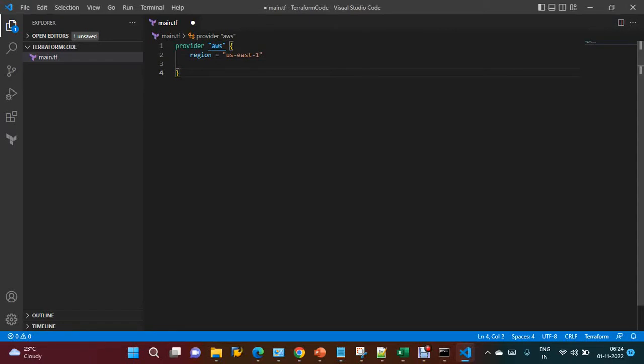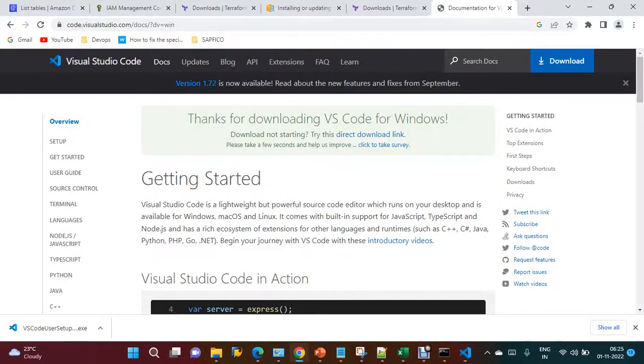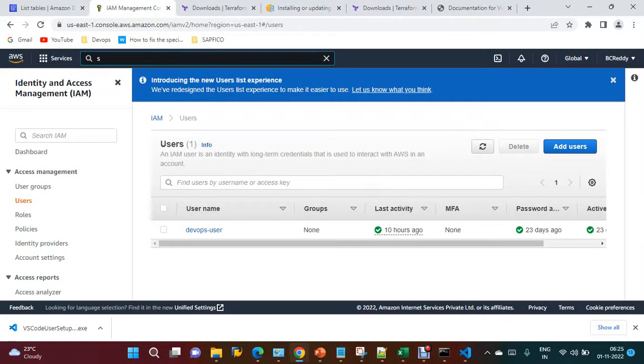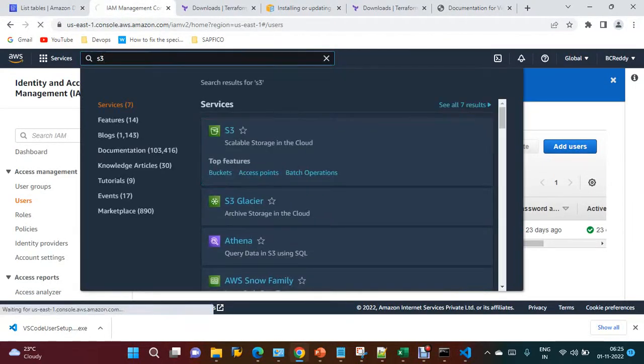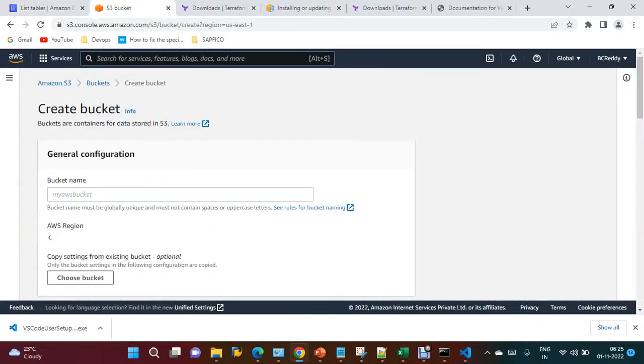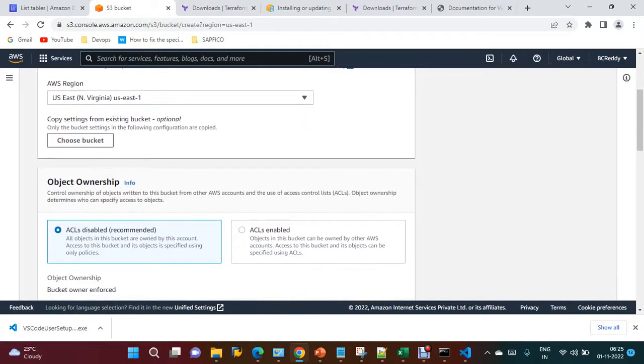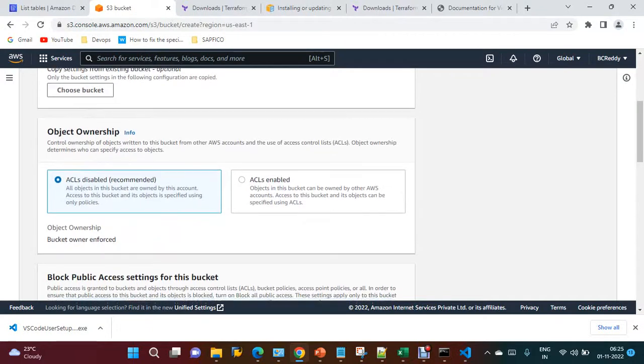Now we need to create the resource. Which resource do you need to create? I need to create an S3 bucket. So basically, how do we create an S3 bucket? We go to the AWS console and create the S3 bucket. Suppose I want to create an S3 bucket. We select create bucket, and we provide the bucket name, the region, and ACLs, whether it should be public or private.